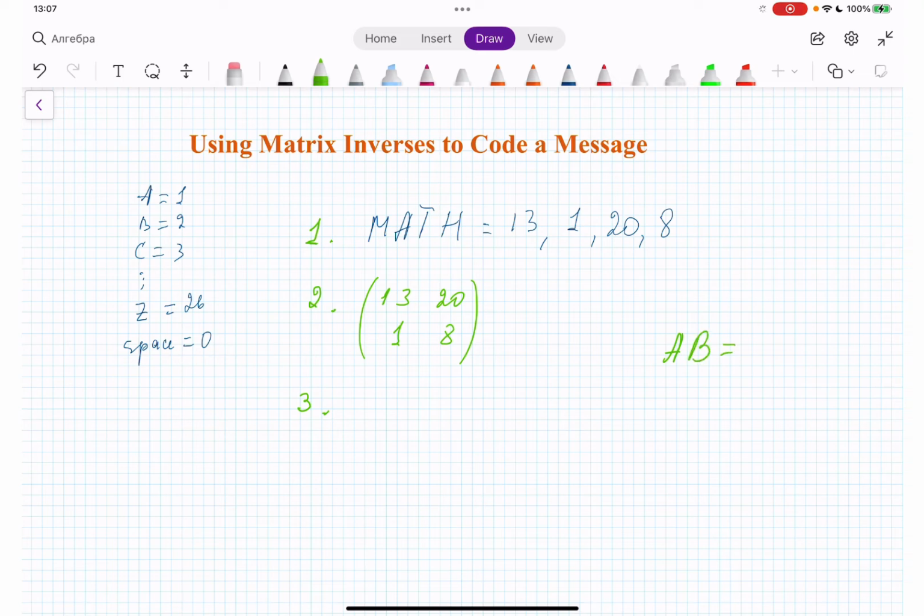So if you multiply, you are getting identity n times n, because A is n times n, an invertible matrix. B is a matrix that is the inverse of A. It's also n times n. And the identity matrix is also n times n. So the identity matrix, to refresh your memory, is the matrix that on the diagonal has ones, and the rest is 0. Okay, here we go, identity matrix. So now let's move on.